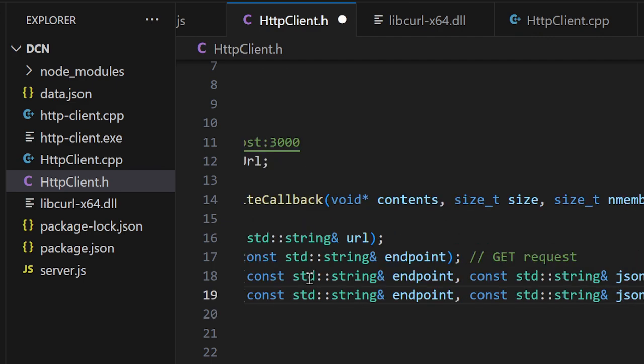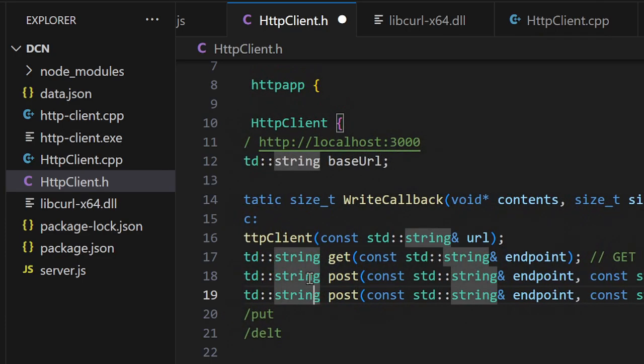So it's going to be the same as this. We want to pass JSON data as a body, we want to pass the endpoint, and the name is going to be put.